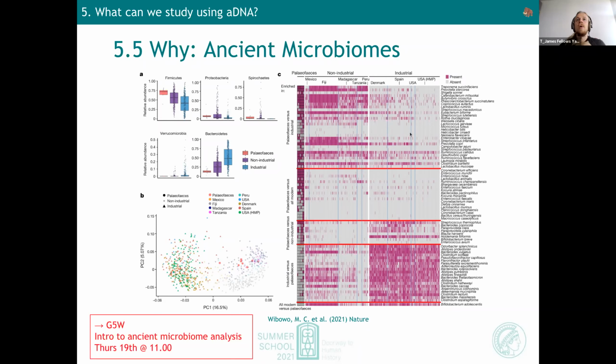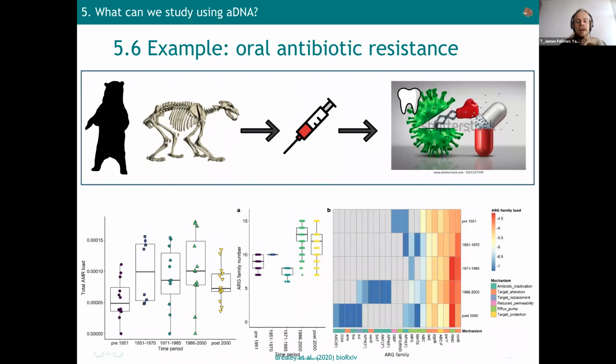And conversely, industrialized societies also have other bacteria that non-industrialized societies don't have, suggesting that the microbiome is quite adaptive to whatever we are doing in our different contexts, because this is not consistent across geography, for example. And so by looking at microbiomes, we can look at not just the evolution of single taxa, but whole ecosystems of microbiota. And so now I'll go back to some examples of ancient microbiomes and what we can use them for. So again, back to bears.